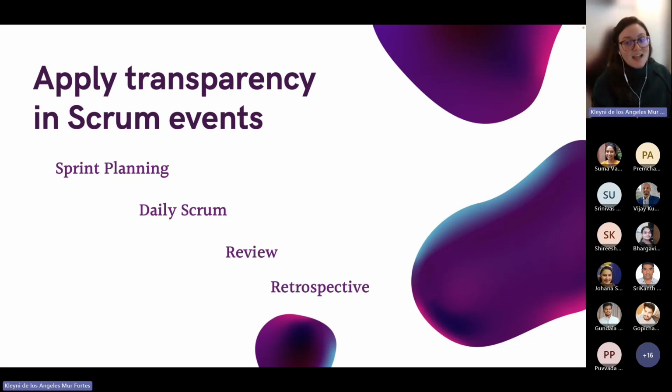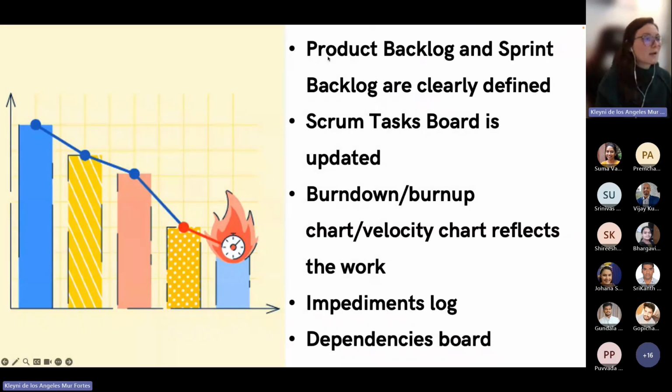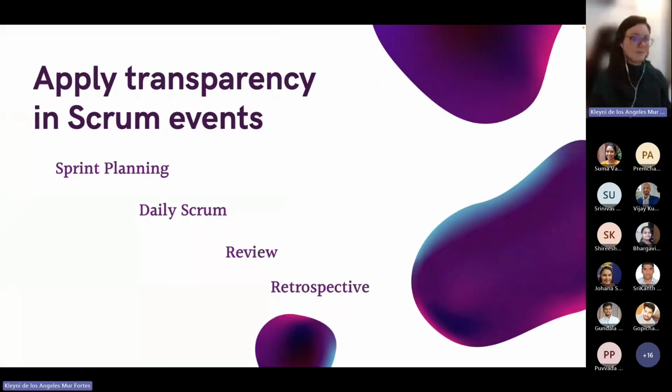And finally, the retrospective. All the dynamics we make when we make retrospectives are for a reason. And what better space for transparency than the retrospective, for openness and communication, so that everybody has a fun space in which you can express yourself and bring important topics up that need to be discussed. So the retrospective is the perfect place for that. And what artifacts can be used in the retrospective? Well, out of these, you could use the velocity chart, and you can also use a number of other artifacts that represent clearly a quantitative summary of how the team did during the sprint. So that's how you apply transparency in Scrum events.